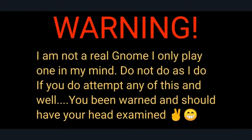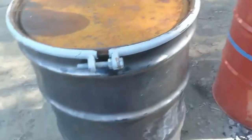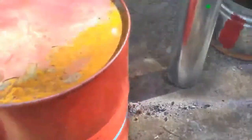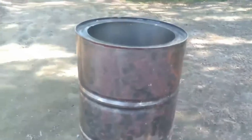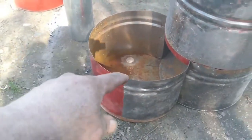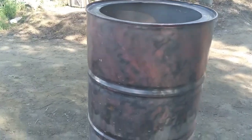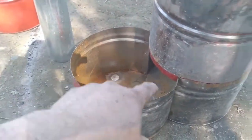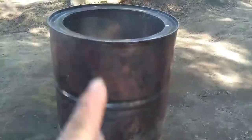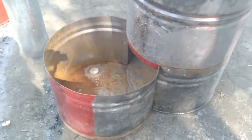Come on, people, let's do something, even if it's wrong. It's time to build a rocket mass, so we got our barrels going on here. This was our prototype that we did, and I'll sort of explain what's going on here. Basically, we got two barrels, one I cut in half and put back together as a figure eight, and I put the barrel on top for the J-tube, so you put your fire in here, your chimney comes up over here. Then it double backs around on their sides. Well, we'll explain that more later. I liked this one, but I think I can do better.